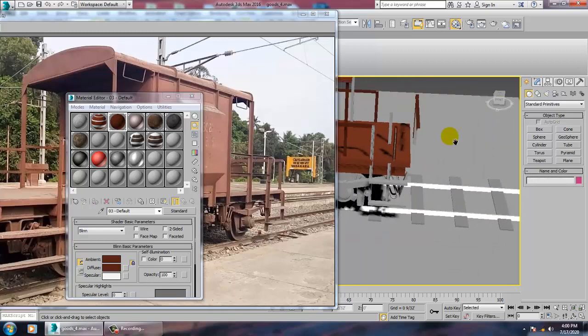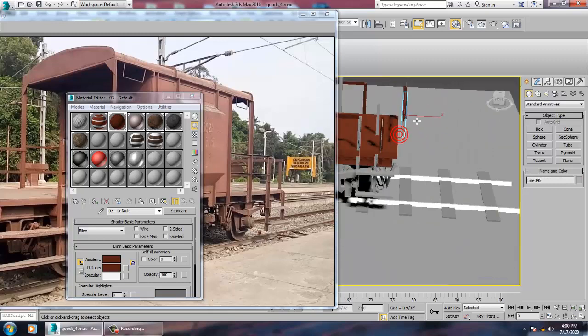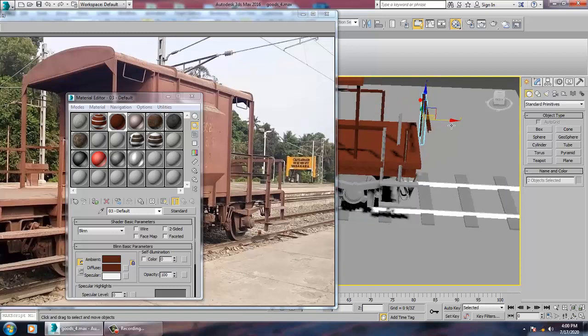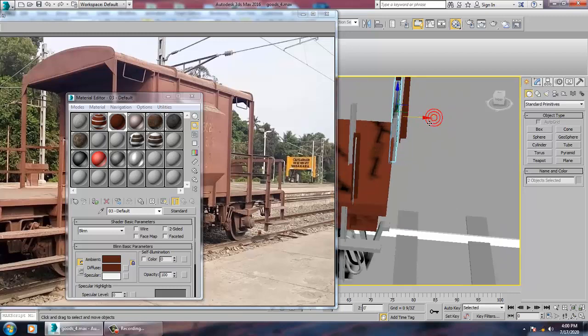You can just select this stuff over here, push it here.